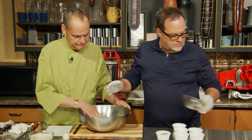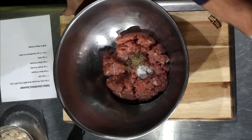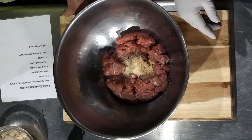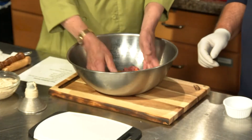Hi and welcome to Charcuterie. This is my guest Andrew, and today we're going to be making another sausage — Italian giardiniera sausage, or sometimes called giardiniera. We're going to start off as always with our pork shoulder. For this recipe I'm using three pounds of pork shoulder. We're going to be adding one and a half teaspoons of kosher salt, two teaspoons of black pepper, one teaspoon of garlic powder, one teaspoon of onion powder, and one half to one cup of giardiniera depending on taste. You can already smell that giardiniera right now — it's making my eyes water and my mouth water.